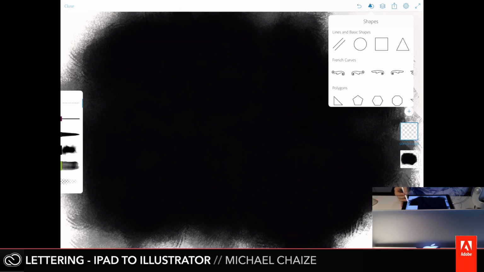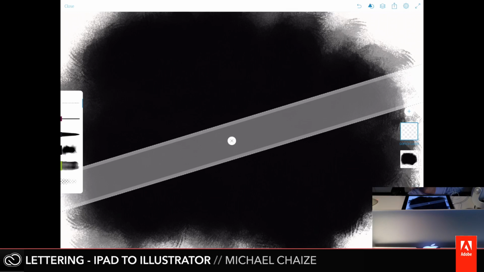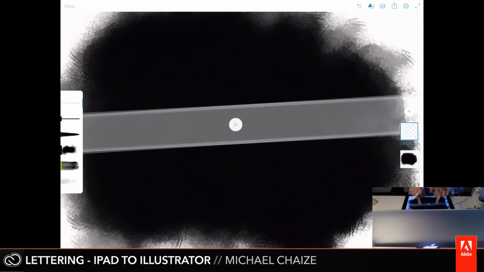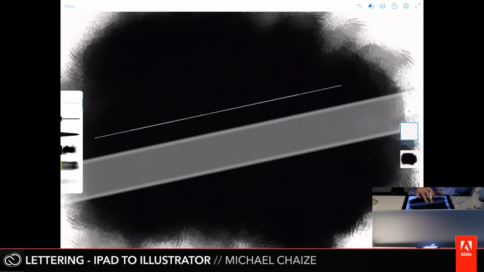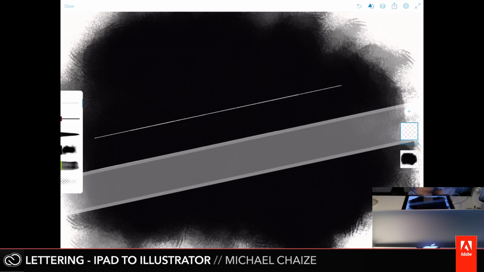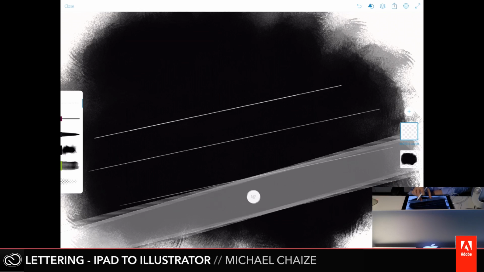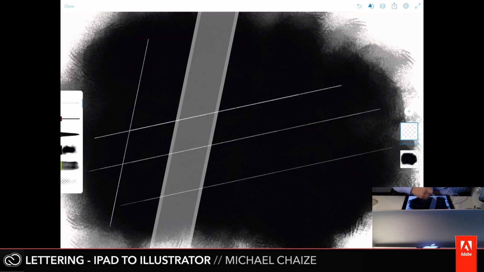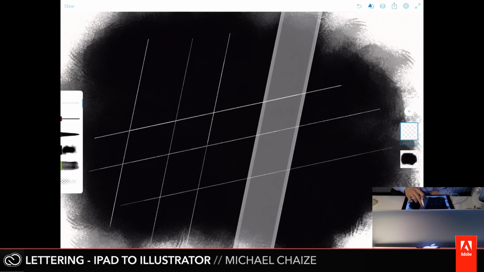So that's what I'm doing here. Very good question, Lucas. You can display a grid, actually, it's part of the settings, but what I prefer is create my own grid. So using the ruler here, and you can see my fingers, I will draw some guides on a separate layer so it won't mess up my artwork. Just draw some guides here and something like this. And really the orientation of your grid depends on the energy you want for your lettering.